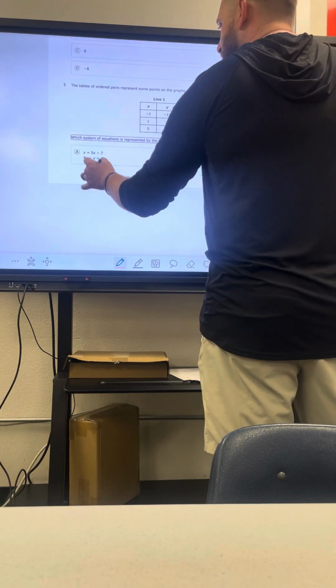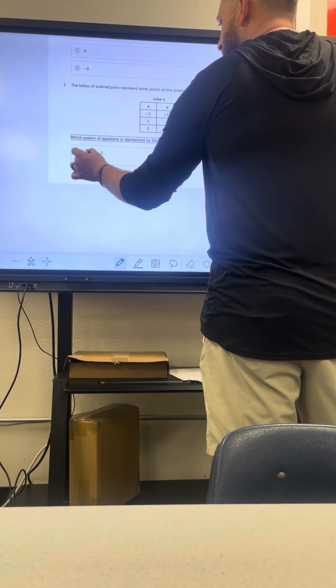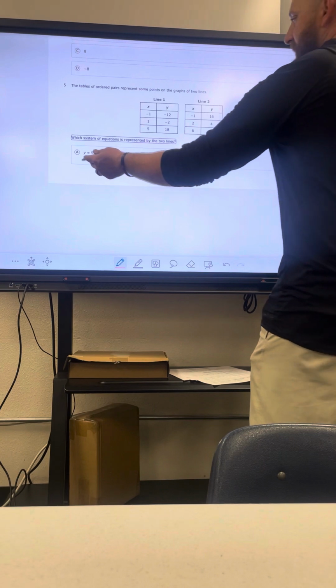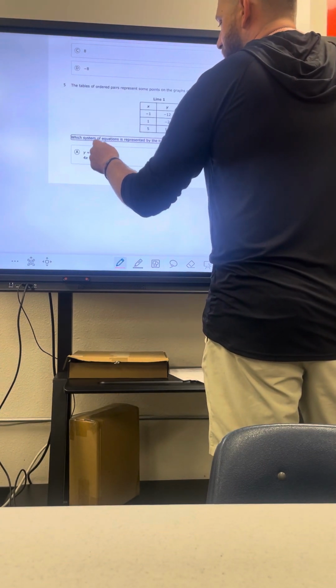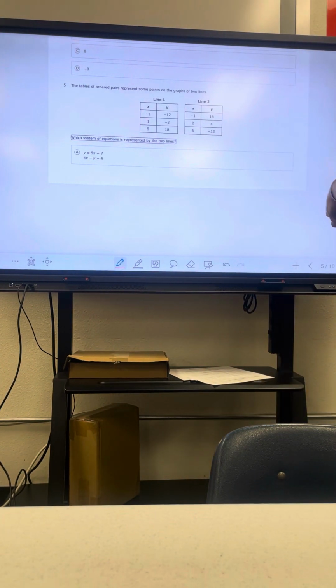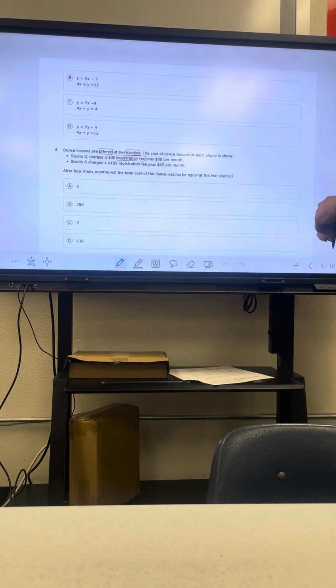Now, again, on the second line, you're going to have to move information over. So again, you'd have to make the 4x a -4x and put it on the right side, and then you divide everything by a negative so you can find the other line. Okay, and then you would go through there and you'd mark all the choices.